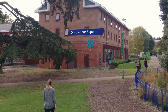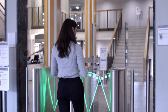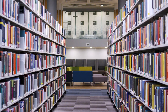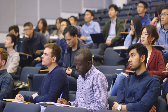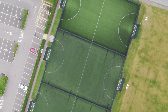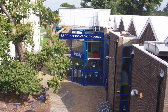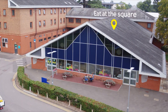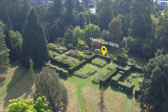We have recently invested significantly in making our campus as inviting as possible, with over £40 million spent on the library redevelopment alone. Over the last decade, the university has invested over £500 million into top-class teaching, research and student facilities. Our student union offers places to socialise and hold events, as well as hosting multiple clubs and societies. The campus also features places to take a break, such as our beautiful lake and botanical garden.